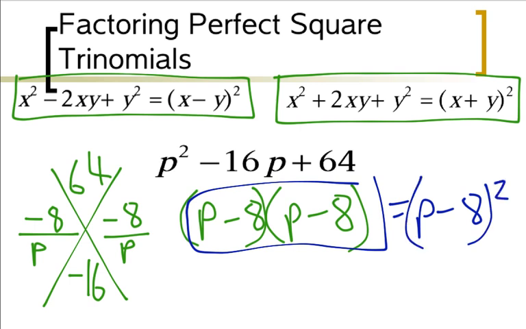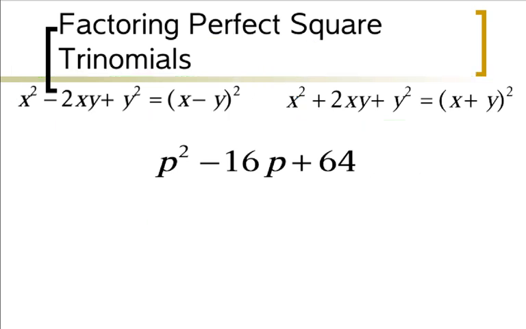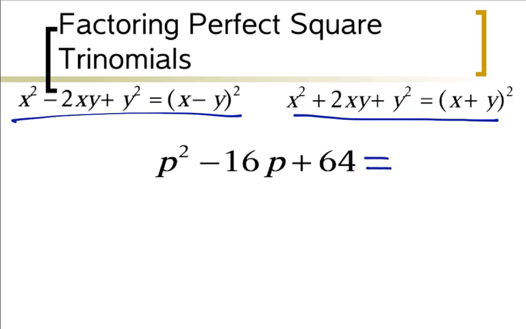Okay. Now this is a special problem because it's a perfect square after you factor. And this is in a form of these equations that I have at the top of the page. And because it's in this particular form, we can use these equations in order to quickly factor and go straight to the answer without actually having to do any magic x factoring work. In other words, I'll be able to take this equation, notice what it is, and say, oh, it's just p minus 8 squared. And so that's my hope, is to actually get you to be able to recognize that by the end of this lesson.